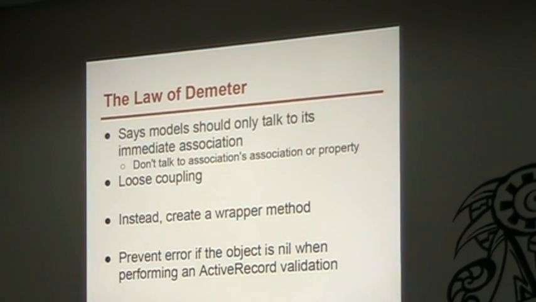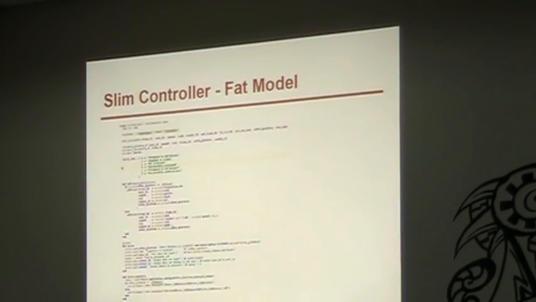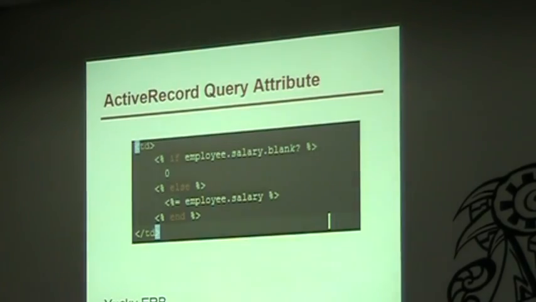Active Record allows you to create that wrapper method. And when performing validations, as I answered earlier, it protects you against nil. Unfortunately, elsewhere, it will still be nil. So you can't get away with validating nil. But the good thing is, I found a nice way of validating for nil that makes it cleaner. Typically, one of the ways we validate nil is by checking if something is blank.